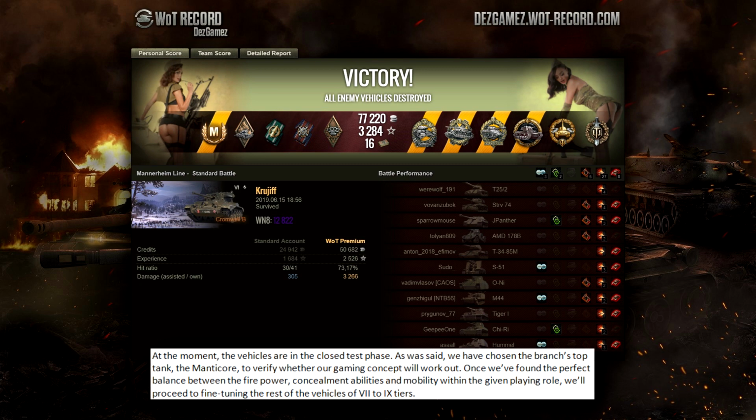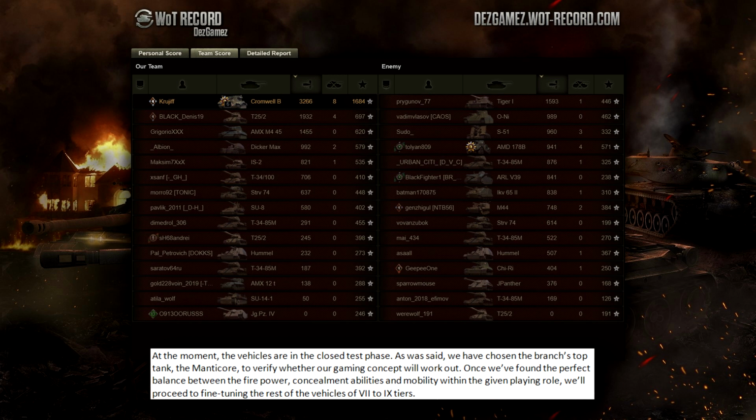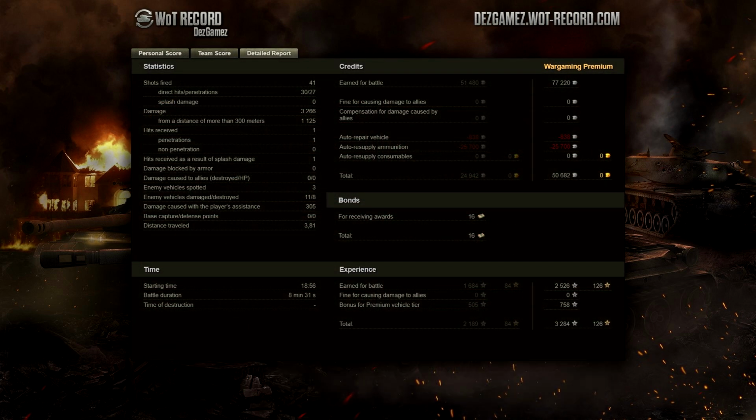Once we have found the perfect balance between firepower, concealment abilities and mobility within the given playing role, we will proceed to fine-tune the rest of the vehicles from tier 7 to tier 9. So keep that in mind. Now let's take a quick look at those super early details about the Manticore.